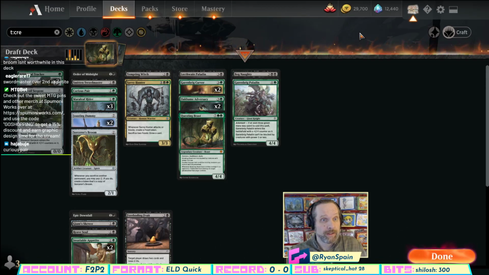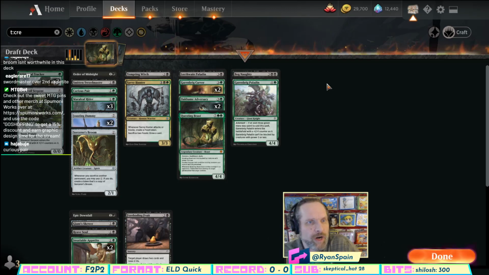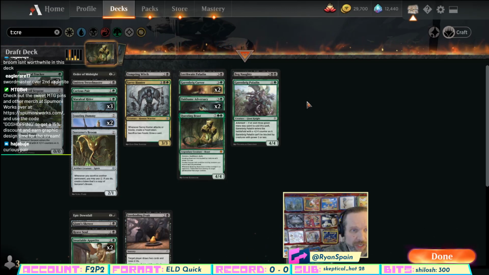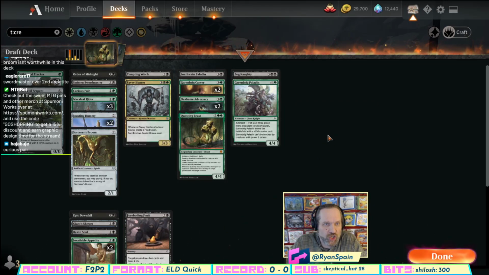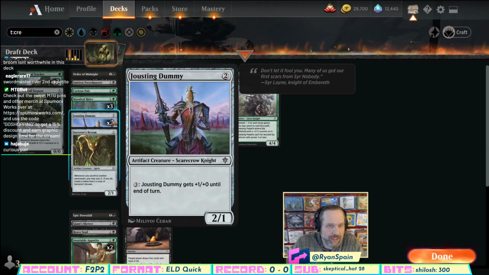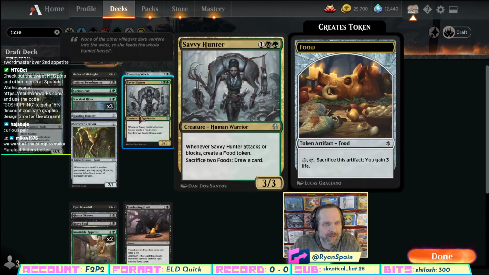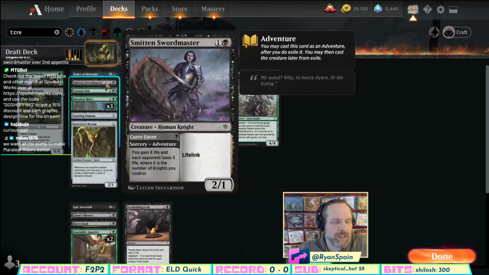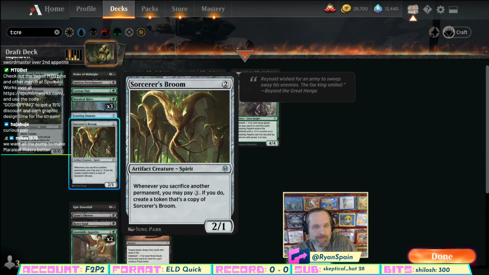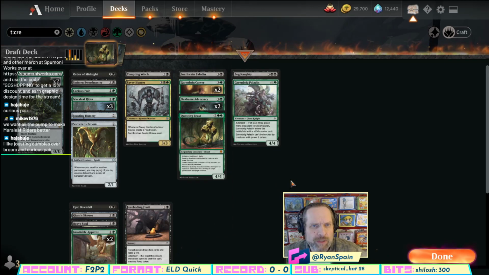All right. Let's see what I think before I even check chat. 22 creatures, so we're looking to trim our least important creatures for sure. I think we want to keep basically all of our spells. So, worst creatures. Jousting dummy are knights, which we had some, maybe. I think I want the trackers. Smitten Swordmaster is what likes knights. So maybe cut the broom. Although it's sacrifice another permanent. I think we want the broom because it does start to go off with food. So we're going to keep the broom.